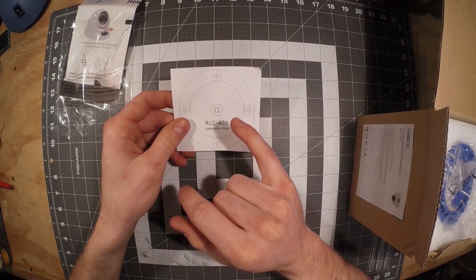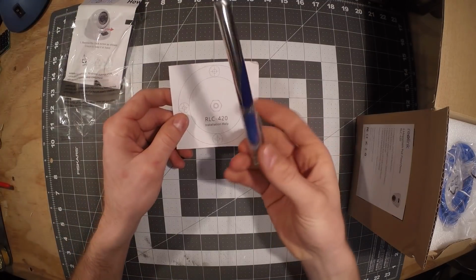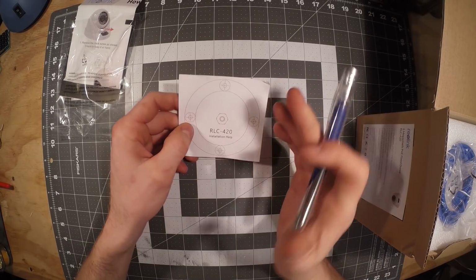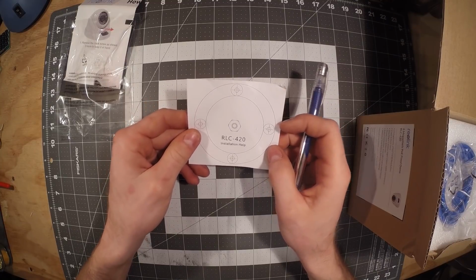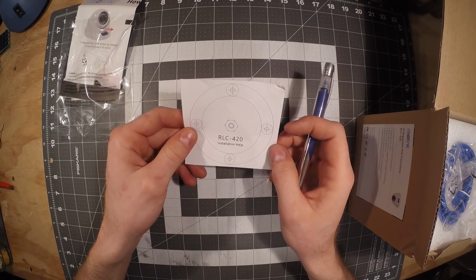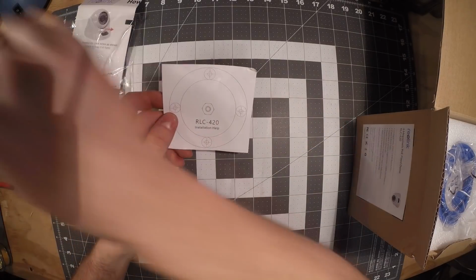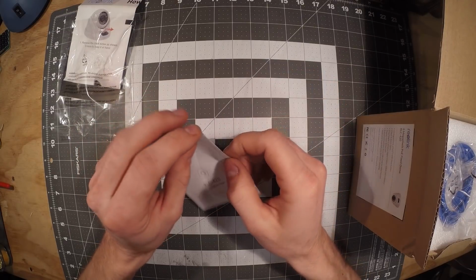And instead of having to take a Sharpie or a pen of some sort and mark that hole, which is a pain in the ass, this is a very nice step forward from having to dick around with drilling holes and making a mistake and then having the thing a little cockeyed or something like that. You peel this off.